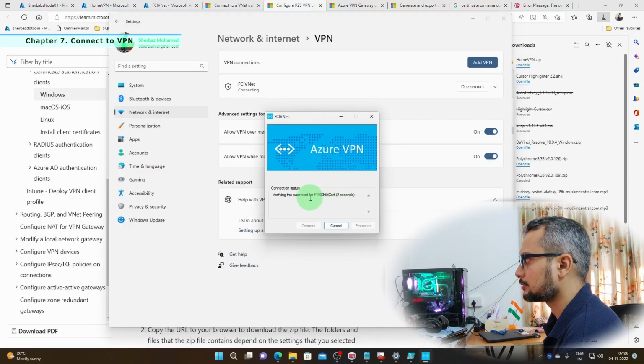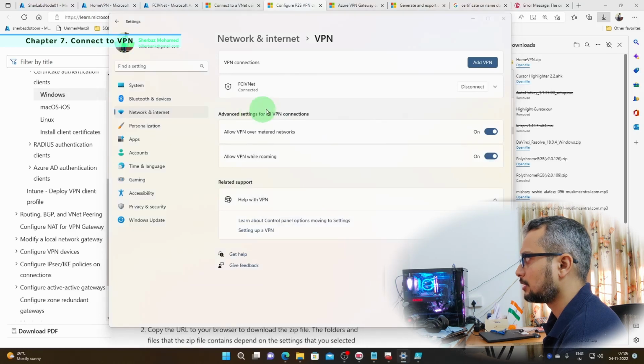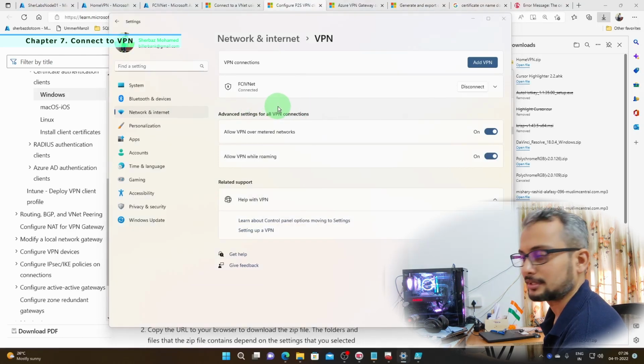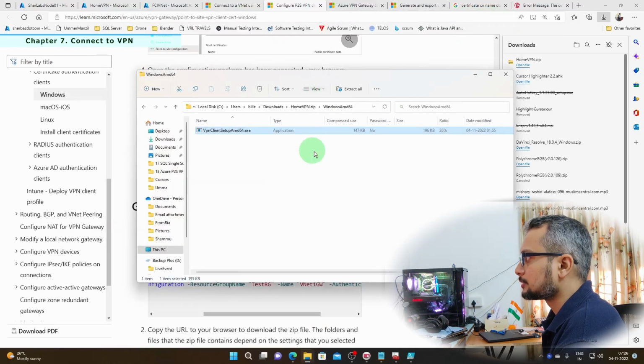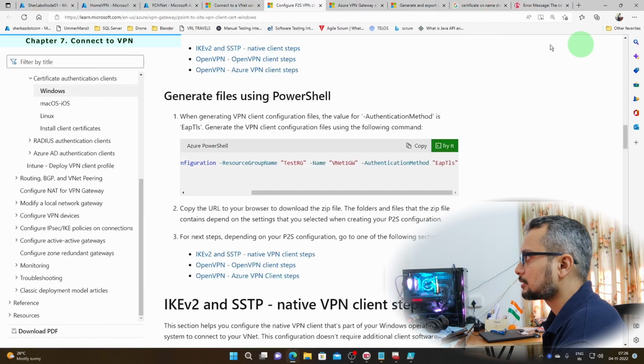Okay, it's connecting. Oh, awesome! That's how we need to connect. So that was the problem. We should download the client here.